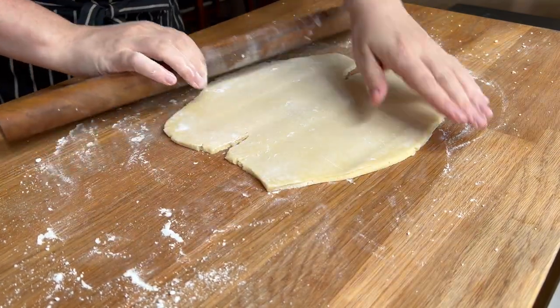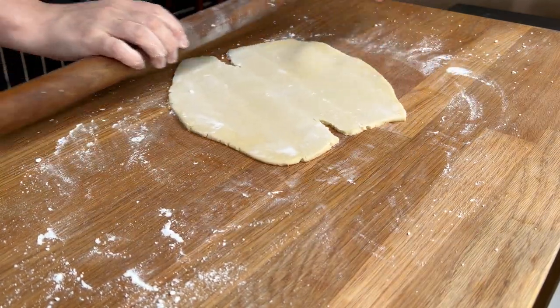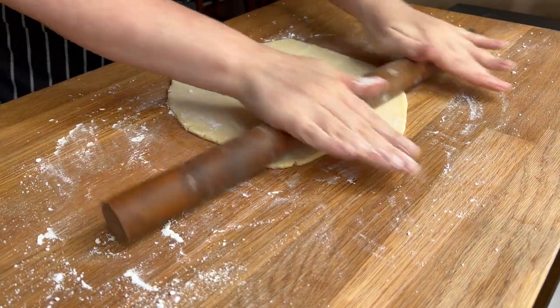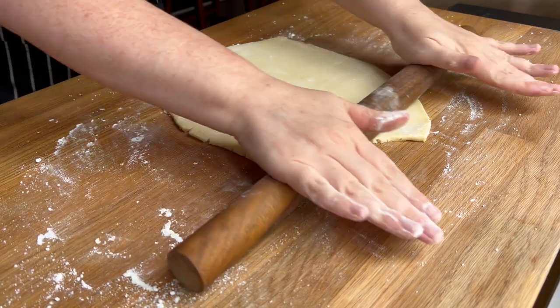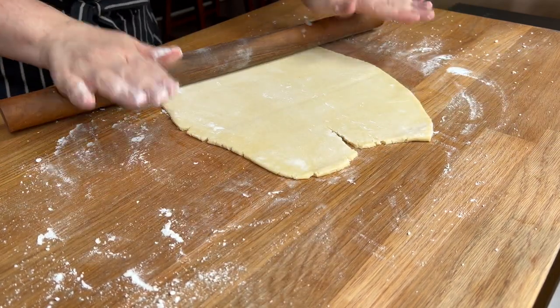I really would recommend that. As I said, I don't have that in my kitchen. I just eyeballed it and things turned out just fine. But if you're looking for something to make this an even smoother process, I would recommend looking into that.